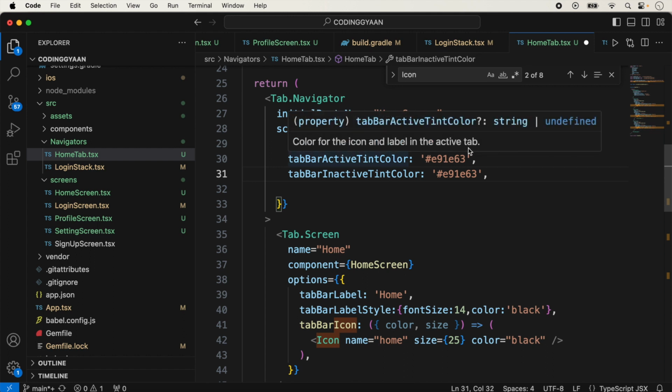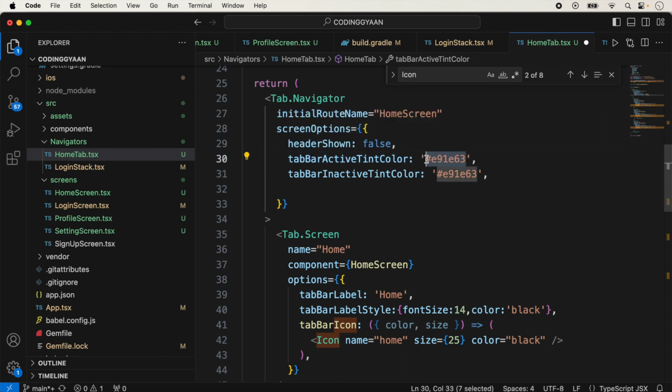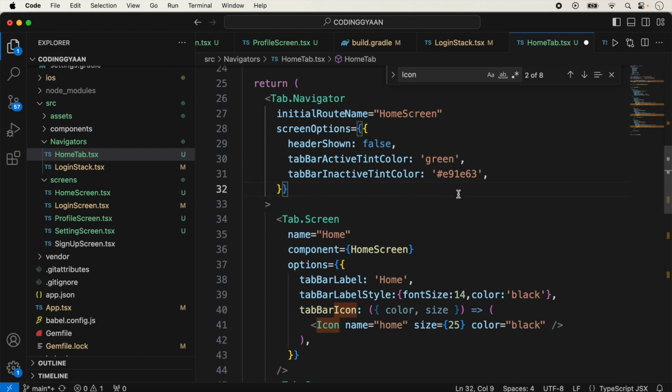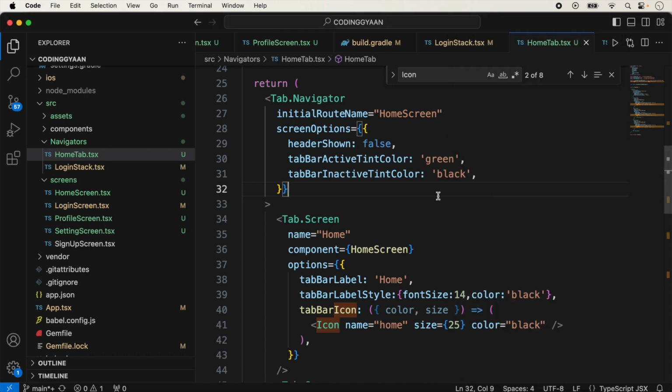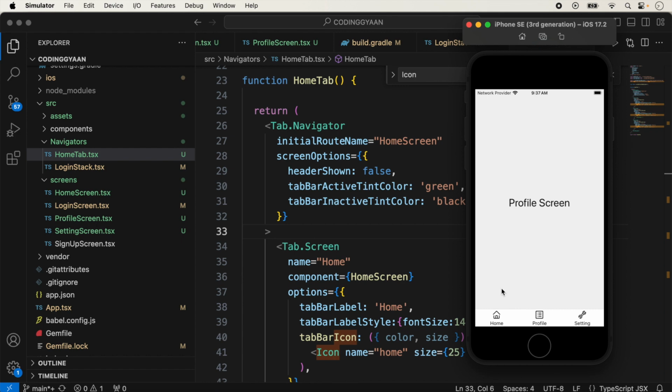Suppose the active color I want to change to green, and for the inactive tint color we are using this color. So now I am changing this and selecting, but the color change is not working here. Yeah, so currently we are clicking but it's not changing.